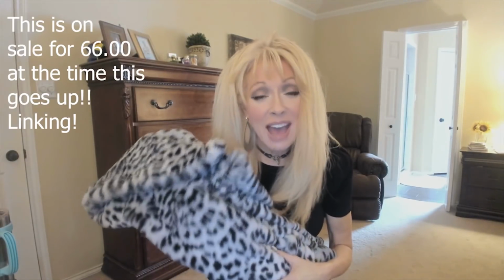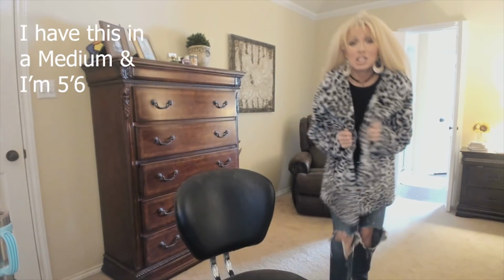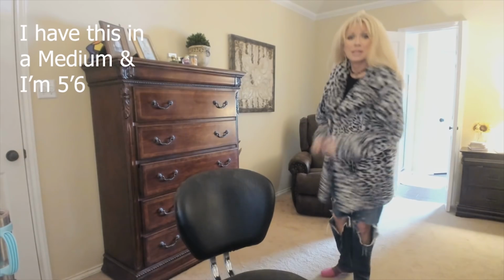Okay, next, a leopard coat. I have this in a clothing haul, but I didn't have it in yet. This is so lightweight, but so warm and soft. I'll show you. Okay, that's it. And it is just light, but still warm. It's like a jacket, but then when I go out in freezing cold, it still keeps me warm. I heard about this on Tammy's Ageless Beauty, and I love this coat. Just very lightweight, very soft, but really, really warm.